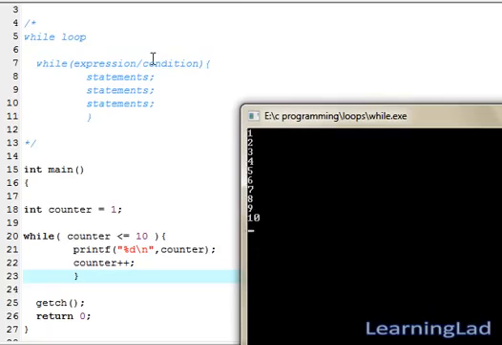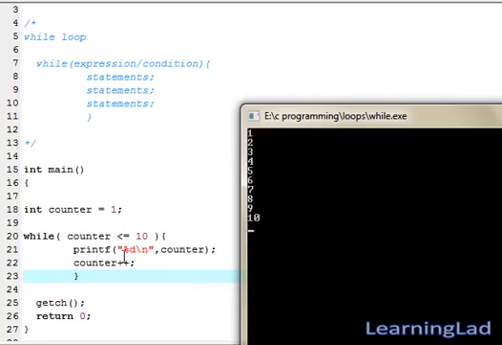If this expression or condition is true, then you're gonna execute these statements until this expression or condition becomes false. Here in our program we first created our variable counter, and we initialized it with a value of 1. Then we printed the value stored in this variable counter until the counter variable is less than or equal to 10.